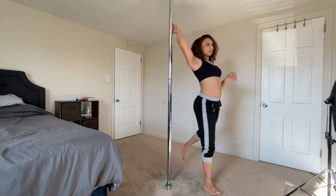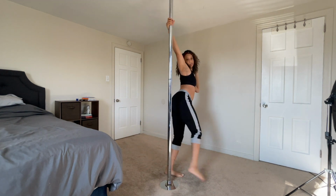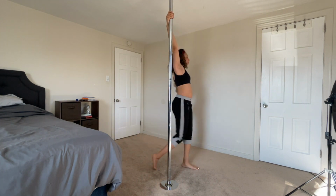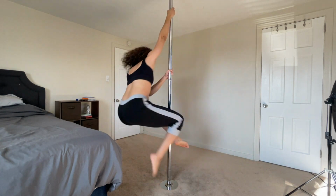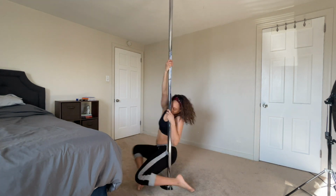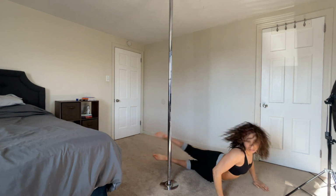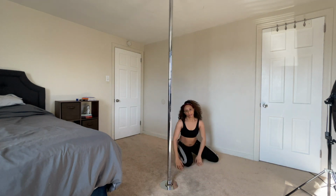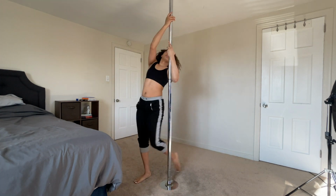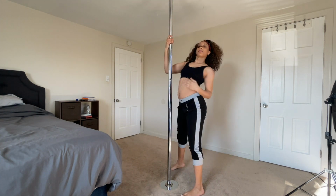So yes, when you're doing spins and stuff on the pole like this, it actually gets the pole warm. So like me, I'm in Pittsburgh, the Northeast. It's still pretty cold here, so my pole tends to be very cold, so to warm it up, this is also a way to do that, so that I can get the pole warmed up and ready to work with, so that it's not too cold, it's not too slippery, but I actually start to get some grip on it without actually working out too much before my workout.